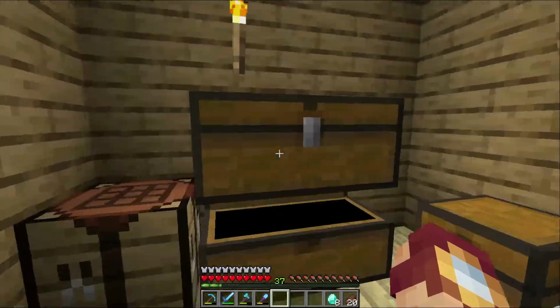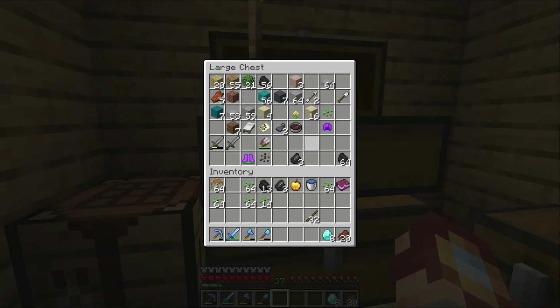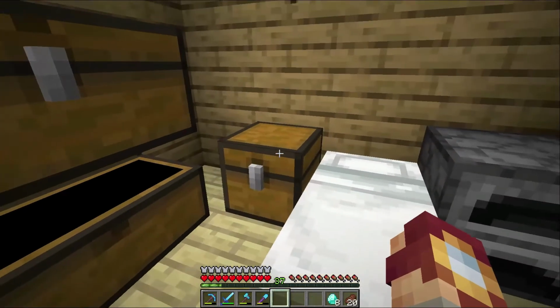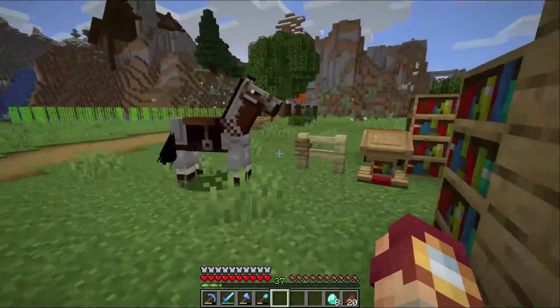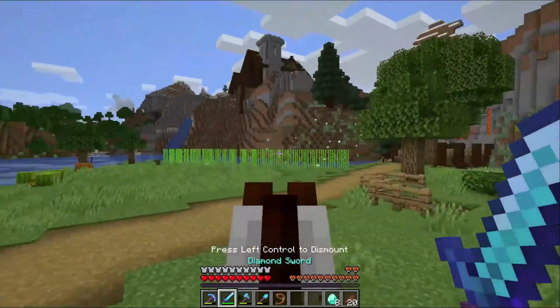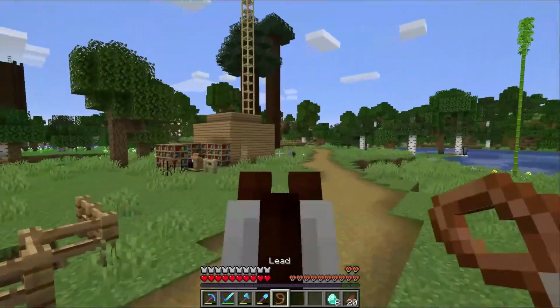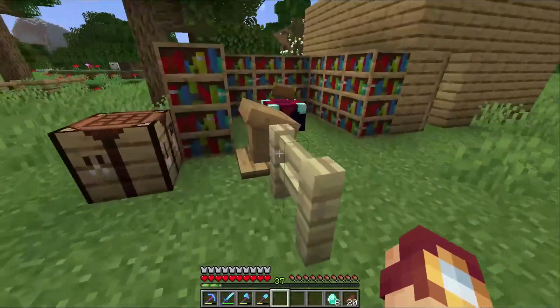We should have lapis somewhere. What? No? Oh, I thought I always kept lapis down here. Okay, so we gotta go back up to the house real quick. Oops. Okay. Gotta go back up to the... you know what? Here, let's just do this. Because I think I have to go downstairs anyway.